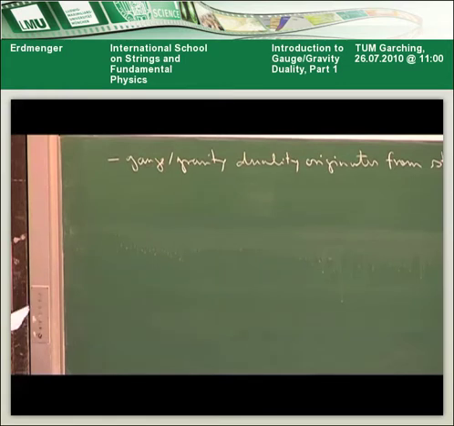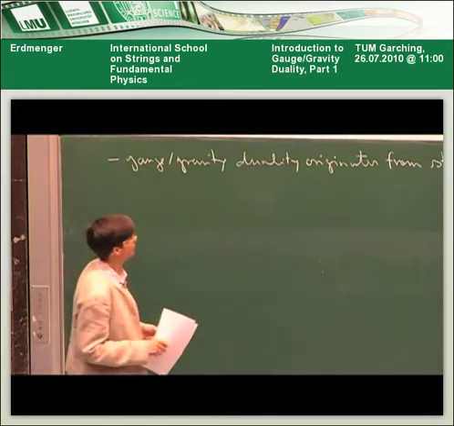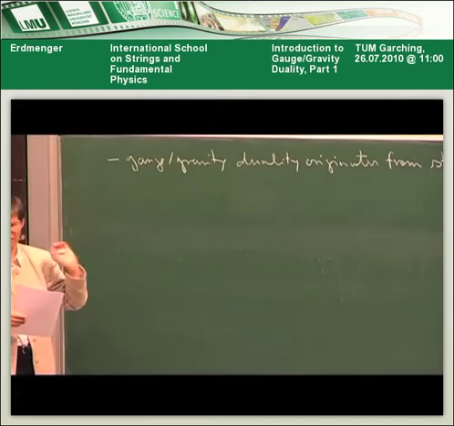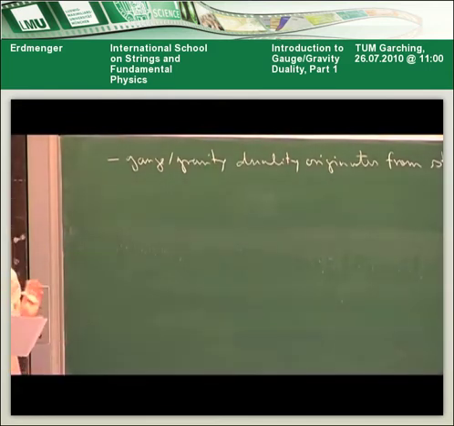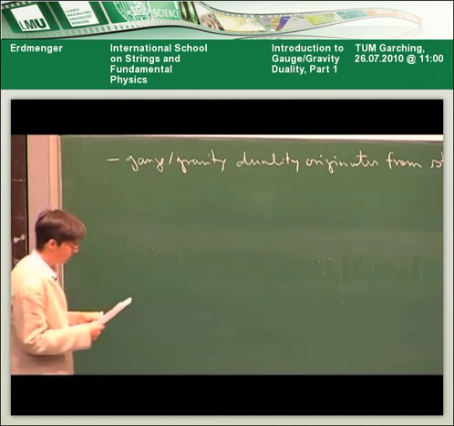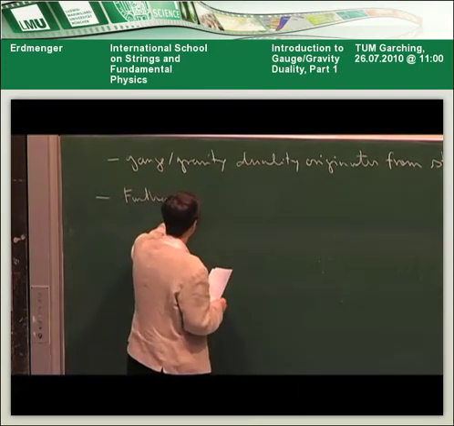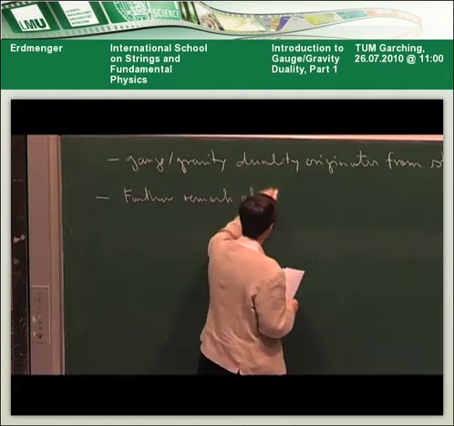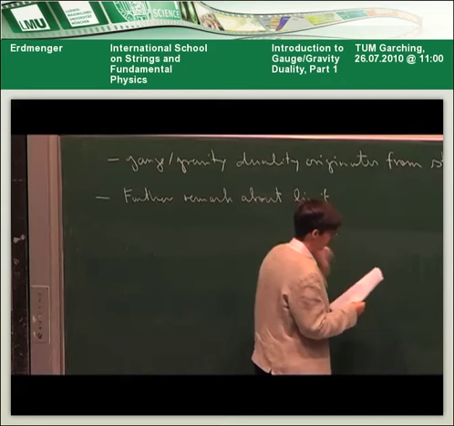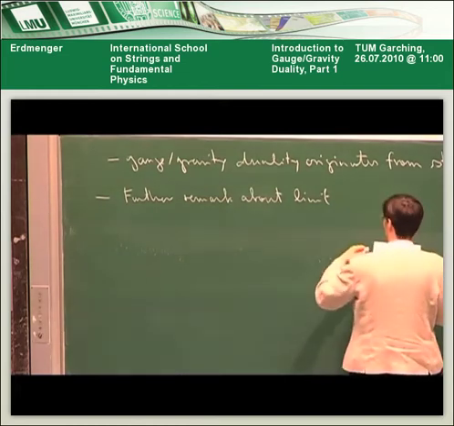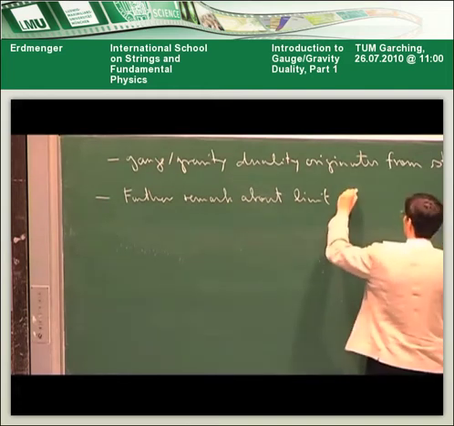Now let me make a little technical remark about this limit, just to point out that this correspondence doesn't work for any quantum field theory. I mean, that would be fantastic, but unfortunately, we're not that far yet. So let's make a further remark about the limit. In fact, this limit is a so-called saddle point approximation. I'm not going to explain today what this is, it's just a technical term for a particular approximation. I'll talk about this more in the second lecture on Thursday, but let me point this out right now.